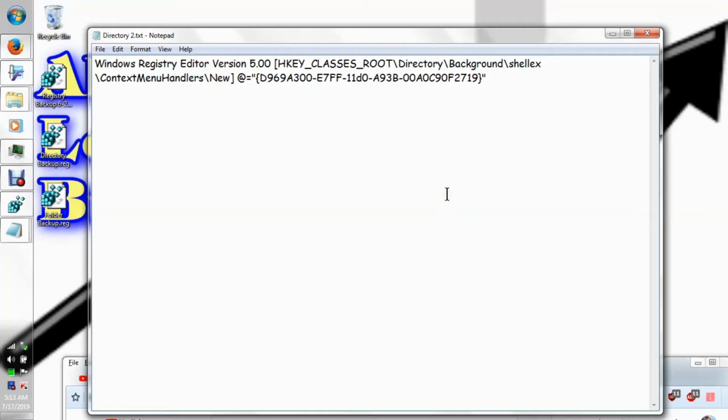So, in order to fix this, what I've done is I put return, or we can put enter, twice here, and then once right here.